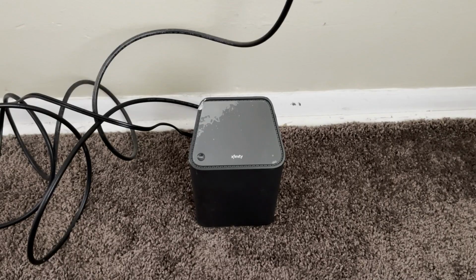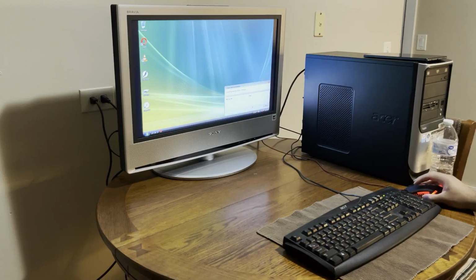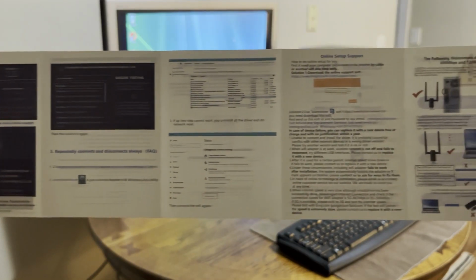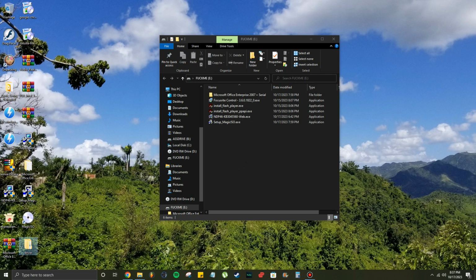So I don't have an Ethernet cable long enough to reach my box. So my only solution at this point was using a USB Wi-Fi adapter. So once I plugged it straight in, it didn't read it, obviously. So I had to hunt drivers down online. And I had an old booklet of it lying around somewhere. And I eventually found it and went to that link, which, by the way, still works. So I clicked on it, and I was able to get the drivers up and running.